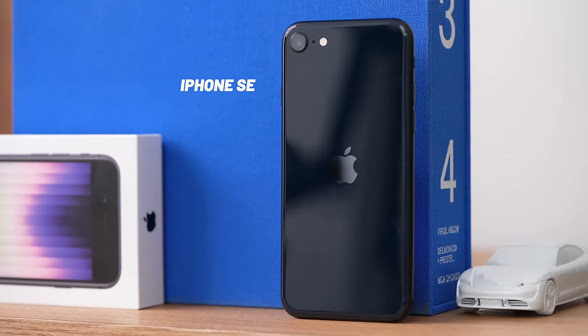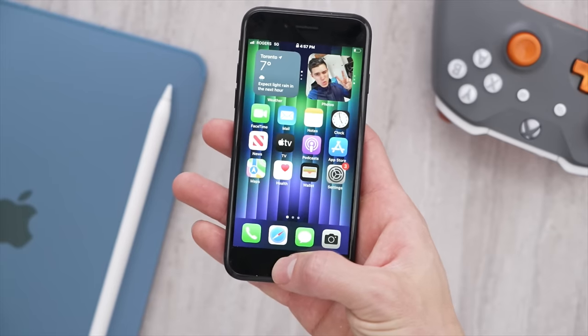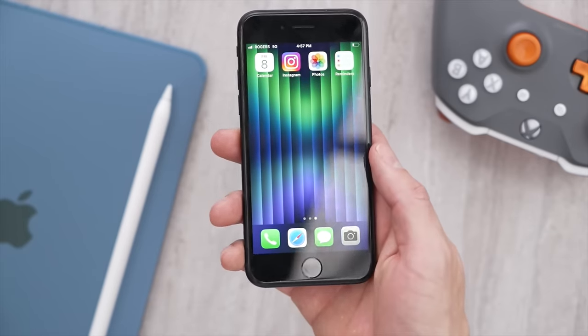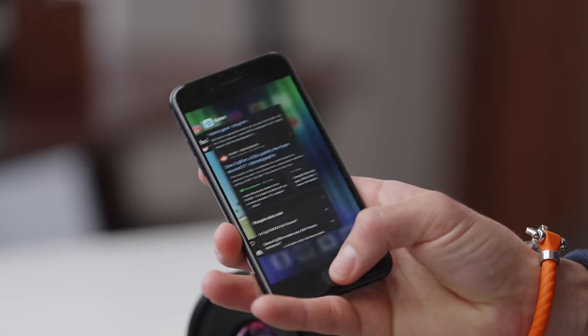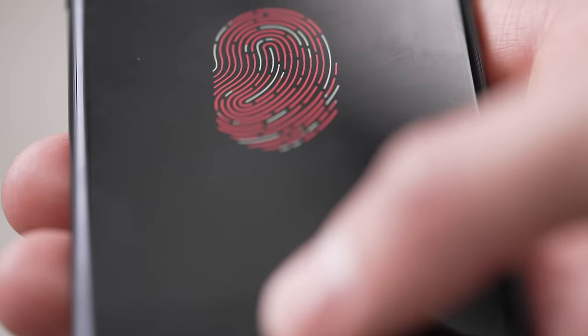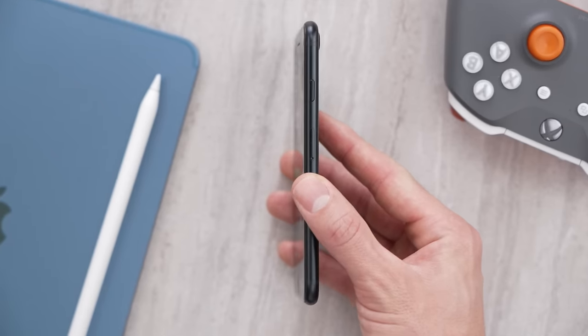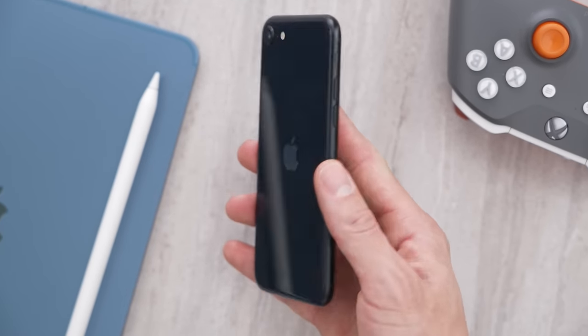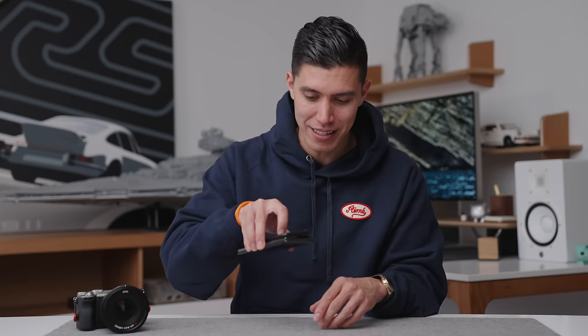The second option is way more manageable and a bit of a soft spot for me — this is just the classic iPhone SE. I think this is a great secondary phone, a great burner phone, or if you're just on a budget and a big fan of the home button. There's just something so satisfying about pressing it, plus it also doubles as the Touch ID — you don't have to look at the camera. It's nice, it's thin, it's usable, it's an iPhone. You don't have to pay $1,000 for it — you can definitely snag one on a cheaper deal. And both of these devices are razor thin.